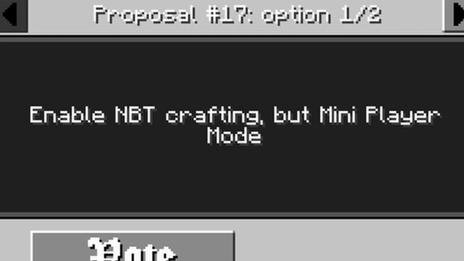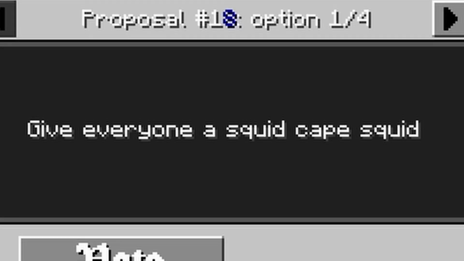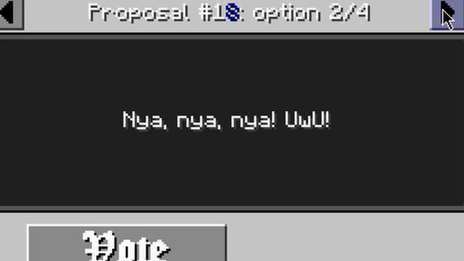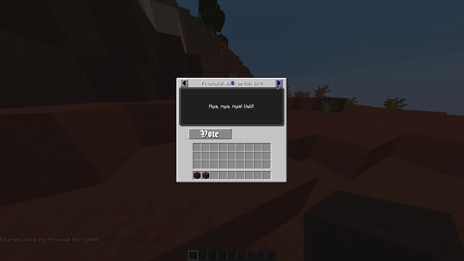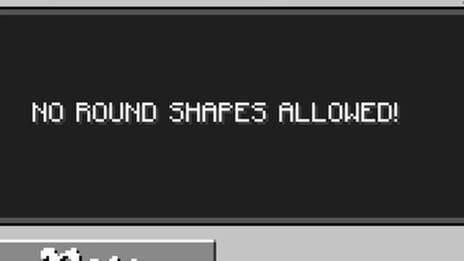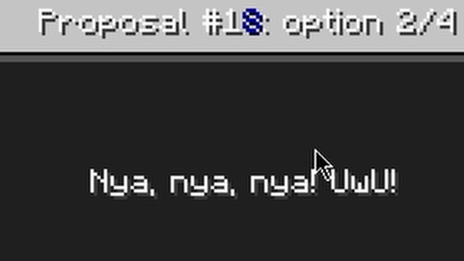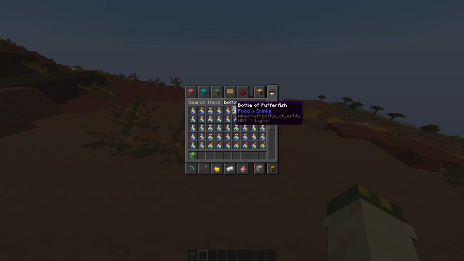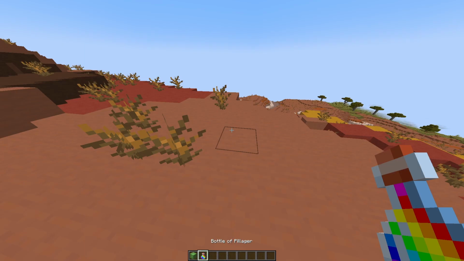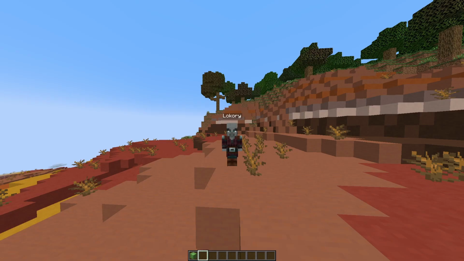Okay, enable NPT crafting mini player mode. Ooh, mini player. Okay, I like that. Give everyone a squid cape. Yeah. No, I'm not saying this again. Why? No round shapes allowed. I really want a cape, but I really want to see what this does. Why did I do this? I'm desperate to see what this is. Seriously. Oh my goodness, they have every mob. Wait, pillager. This is amazing.